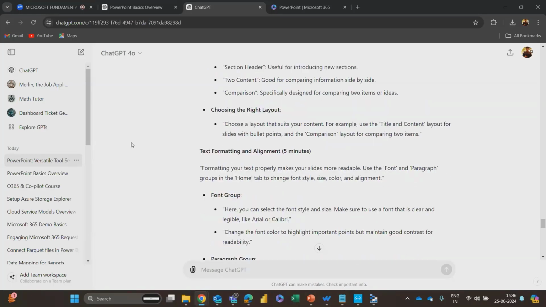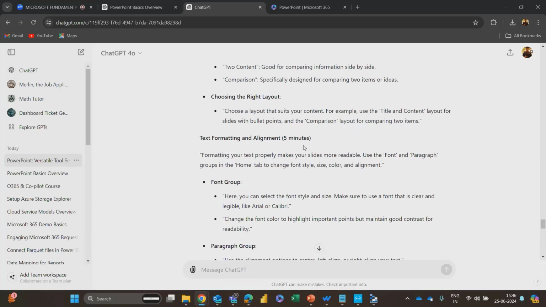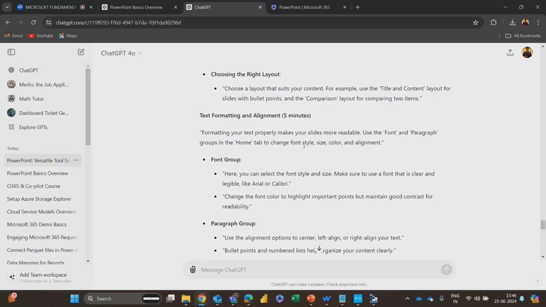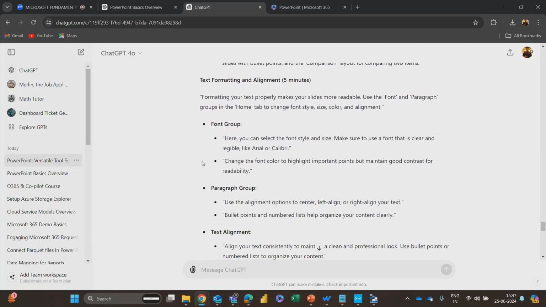So choosing the right layout is very, very important. Choose a layout that suits your content. For example, use the title and content layout for slides with bullet points and the comparison layout for comparing two items. We have text formatting and alignment as well. Formatting your text properly makes your slides much more readable.